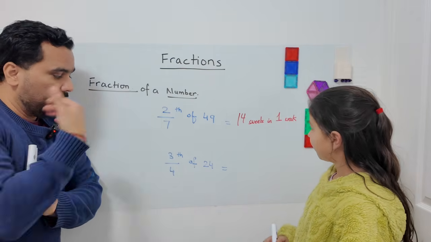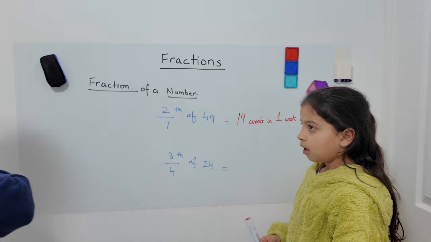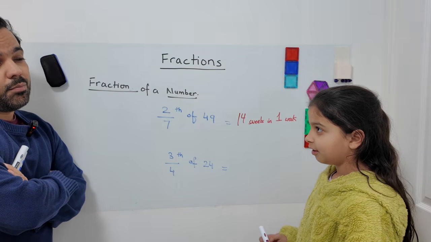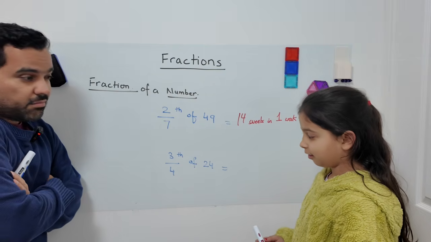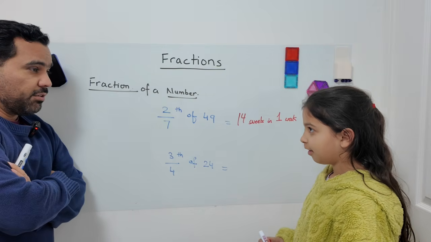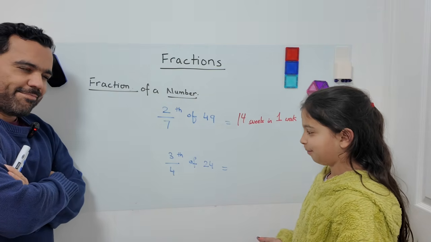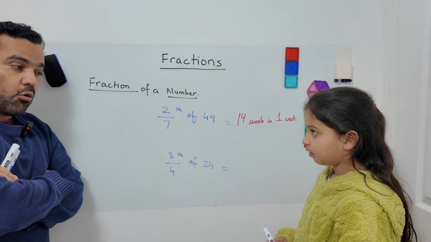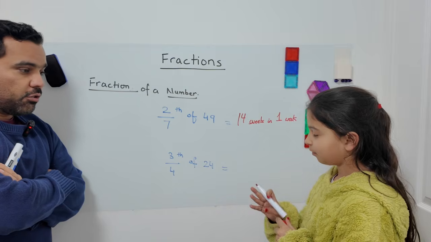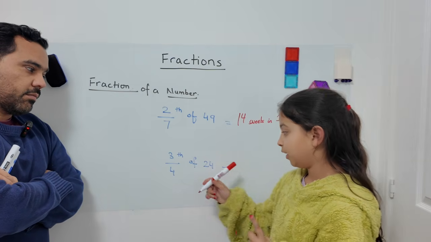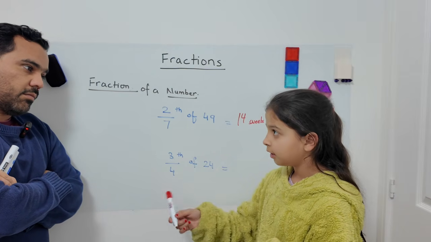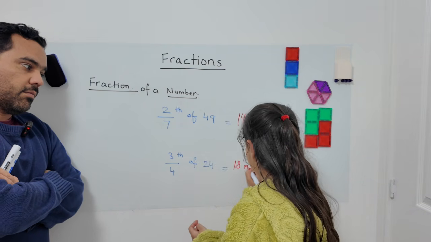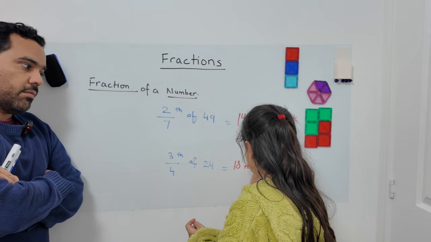Make sense? Yes. What about this one? So you have 24 paint markers, and you were not very delicate with them. So I took them away and I said, okay, I'll give you 3/4 of them for the whole month. How many did you get in that month? First of all, I have to divide 24 by 4, and that equals 6. And 6 times 3 is 18. So I got 18 markers.